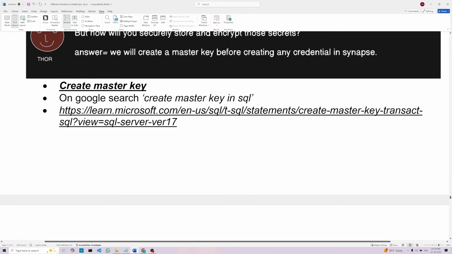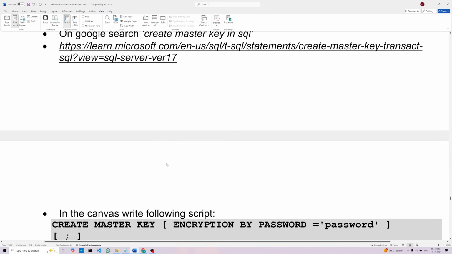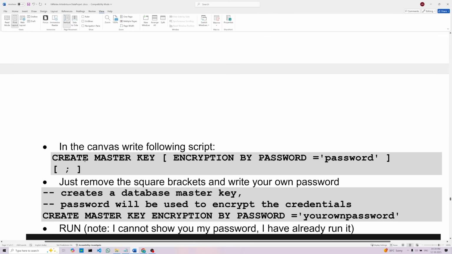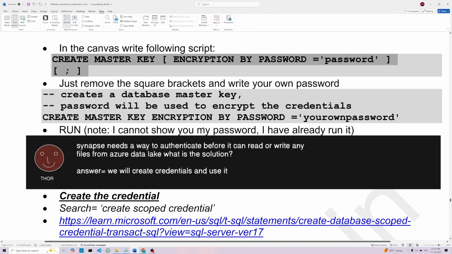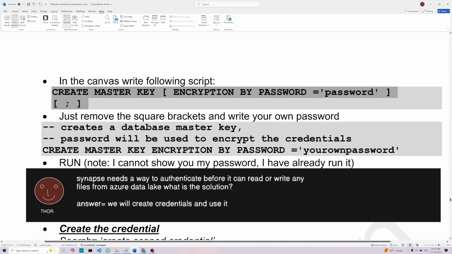If you simply search for create master key in SQL on Google, then you need to open this link. Inside that link we will basically get this code. From this code we just have to remove the square brackets and write our own password.